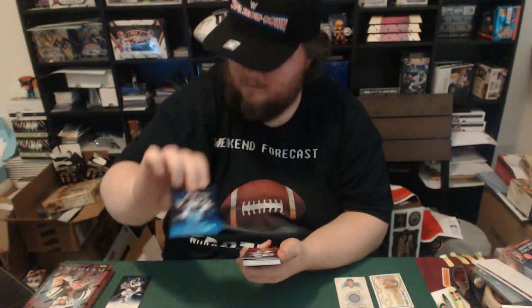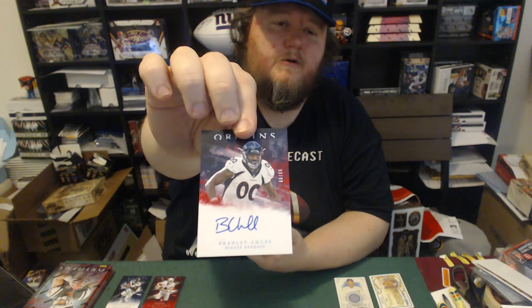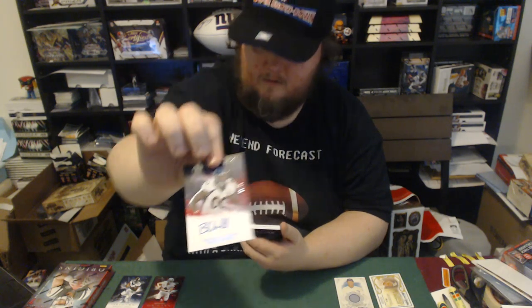All right, Demaryius Thomas, base. Delanie Walker, number to 99, parallel. Derek Carr, number to 299 for the Raiders. We've got a nice rookie for the Broncos, Bradley Chubb. It's an on-card auto, 93 of 99. Well done, Boyd. We've got something for the Ravens, Jaylee Scott. Rookie patch auto, nice three colors.